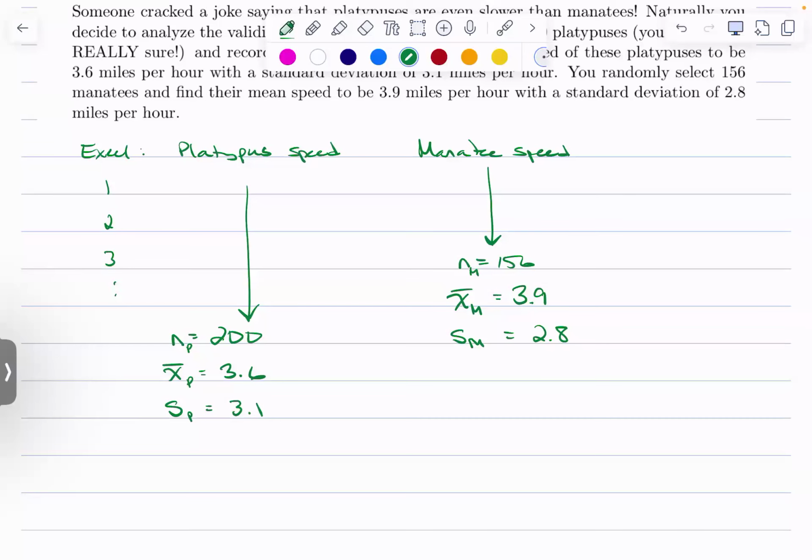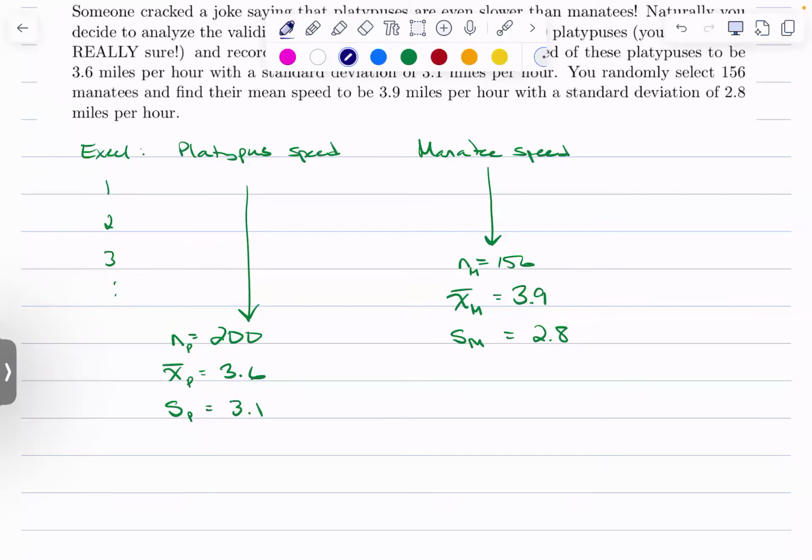So there are a couple of different clues, but for our question type this must be two independent sample means. And I like to emphasize the independence. You could just say two sample means, but I like to emphasize the two independent samples just to show that these are separate, and that's okay, right? We just want to compare these two speeds.